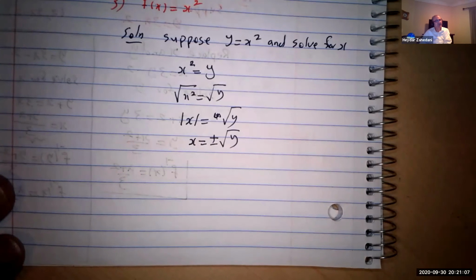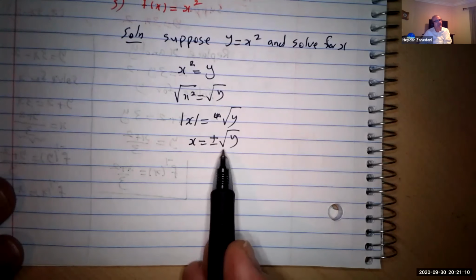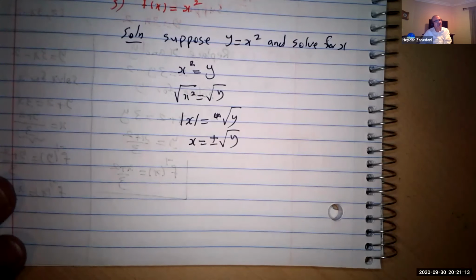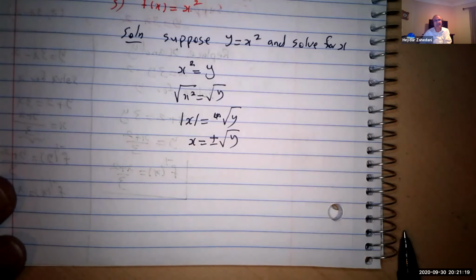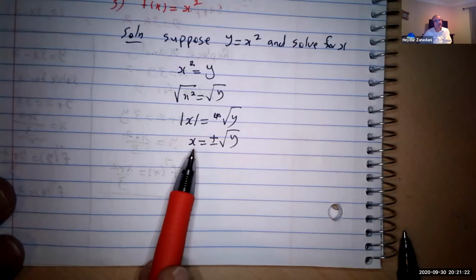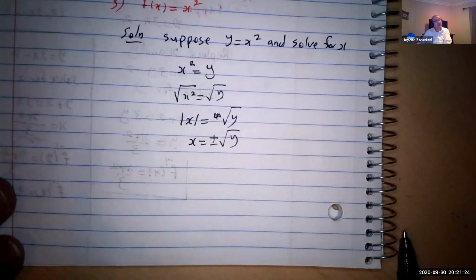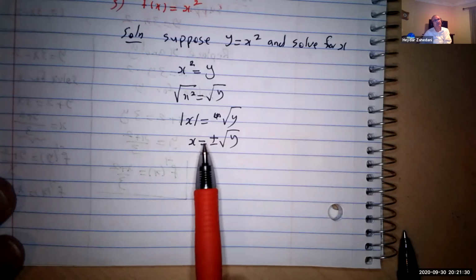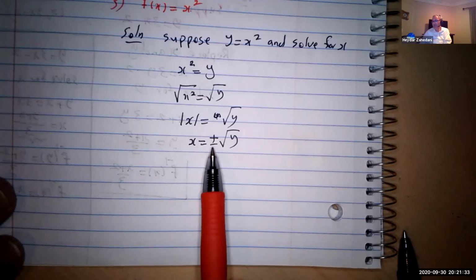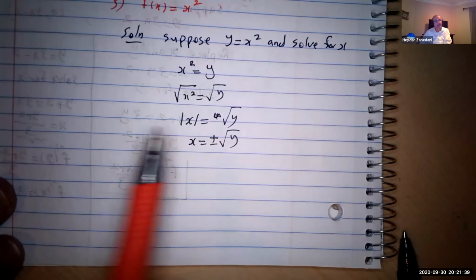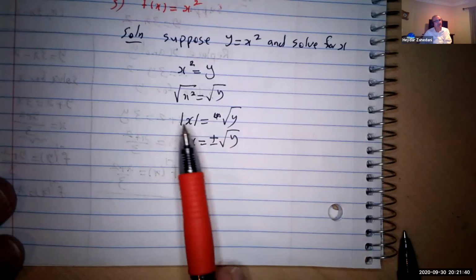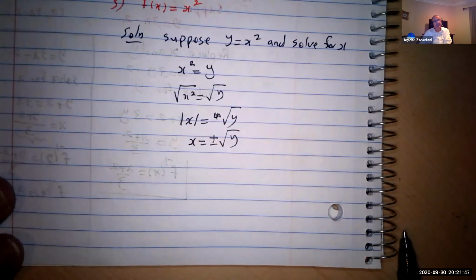But remember, for a function, you must get only one solution. You have two solutions here. If you get two solutions, it means you cannot call it f inverse. You cannot call it a function. Remember, one input, one output. When we get the inverse function, you give the y to the inverse function, and the result would be radical y and the negative radical y. So you don't get the x unless you have a condition over here. You get the relation.